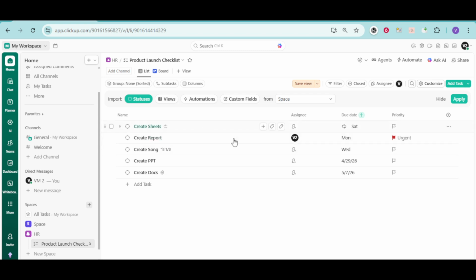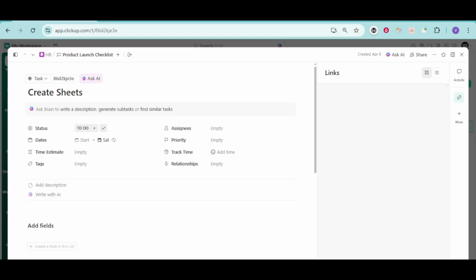This will bring up the task details panel, usually on the right side of your screen or in a pop-up window depending on your layout. Inside this task view, you'll see all the usual information: the task name, description, assignee, due date, and any comments or attachments. Somewhere in this panel, you'll also see the time tracking section. It may appear as a small timer icon, a time tracked area, or a button that says something like start time or add time, depending on your ClickUp settings and theme. Once your task is open, you're ready to actually start tracking your work.